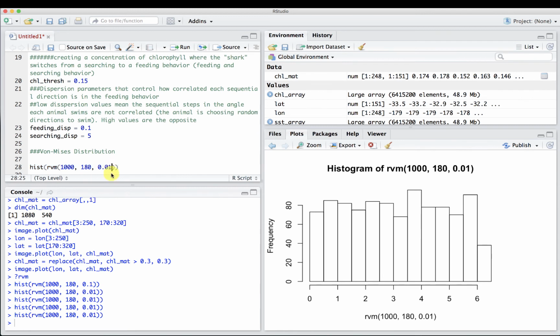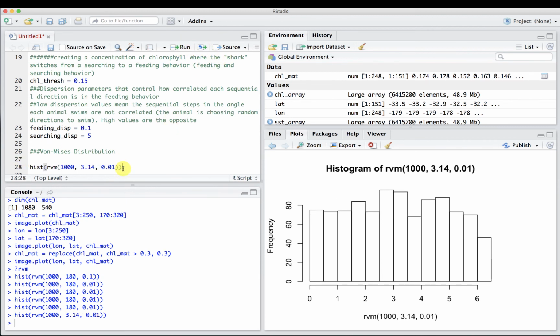But if we put in a high one, I guess the mean here shouldn't be in degrees. It should be in radians in this case. All right, we'll change that to degrees in a minute.